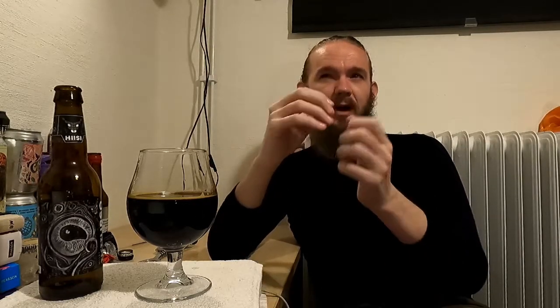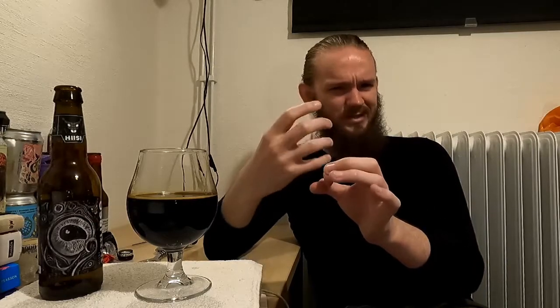But yeah, on top of that, as I say, in the very middle of your palate, you do have a wee bit of a treacly molasses kind of thing in there, and you can taste a little bit of caramel. Like in the very dead centre of your palate, you've got that sort of concentrated treacle molasses sort of thing. That's the booziness of the beer. Then as you move further out from that, it becomes a little bit of a sweeter, sort of caramelly type thing, which I can certainly appreciate. So that's definitely worth noting as well.